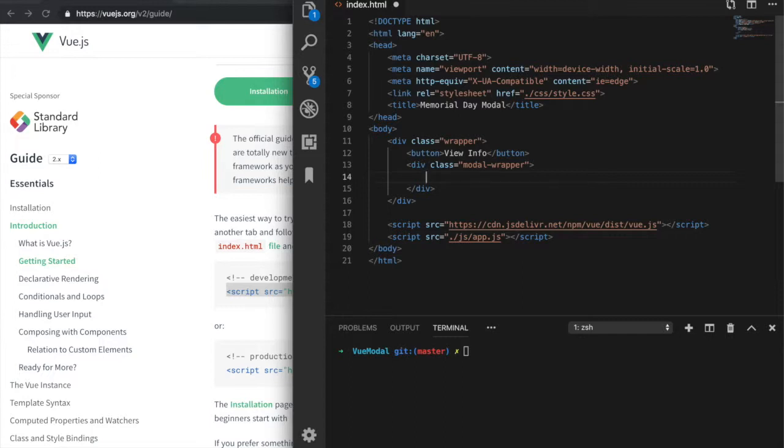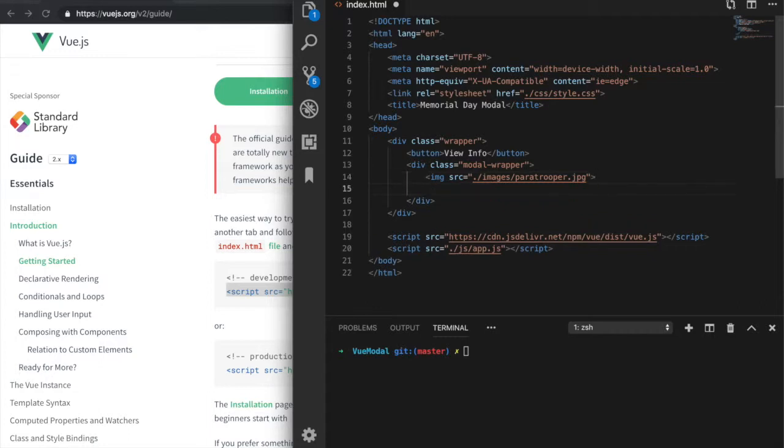And inside this div, we're gonna link our image, which is gonna be in the images folder, and the paratrooper.jpg. We don't need the alt.